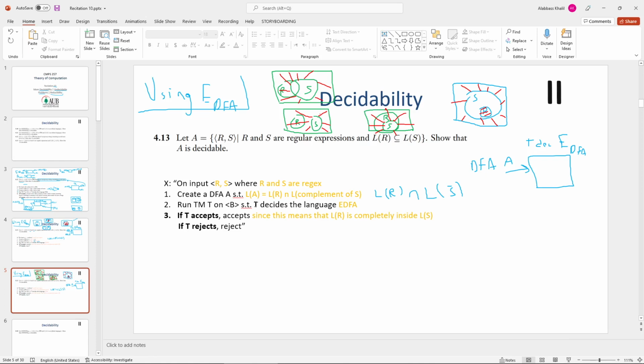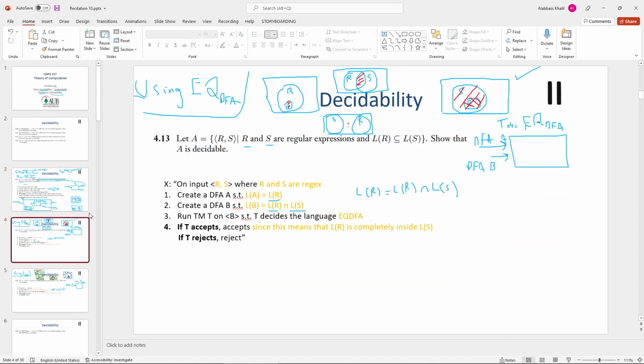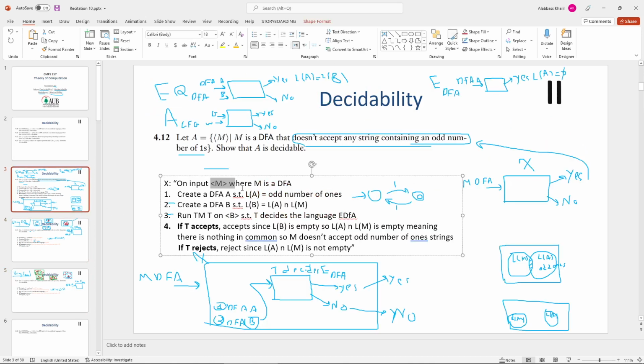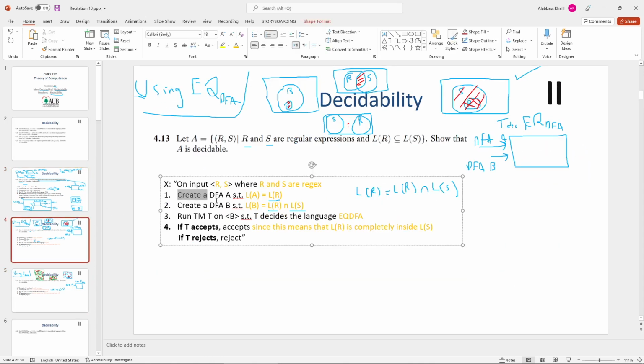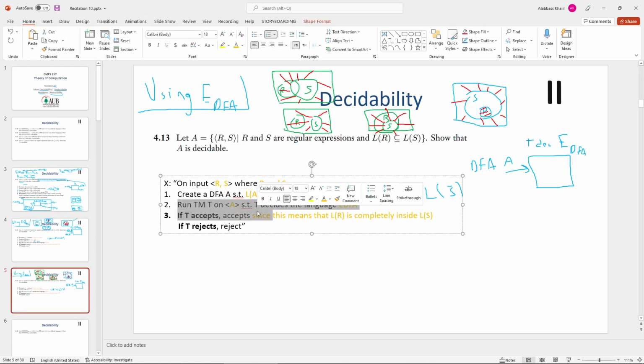Oh, I do actually need to fix this one. It's actually A that we're running, not B, because we don't have the machine B anymore. So hopefully you're able to see how really similar it is. Just like last time, the drawings are almost the same, even the description is pretty similar. You're always taking some input, you might be creating some machines that you need, and you're definitely going to be using some machine that you already know is decidable to build on top of it.